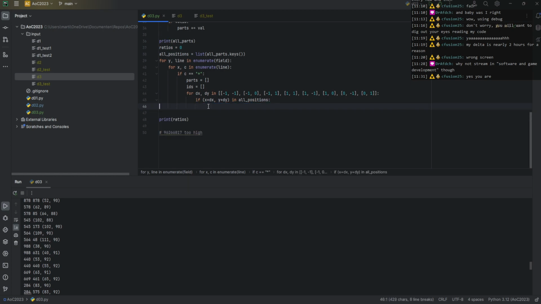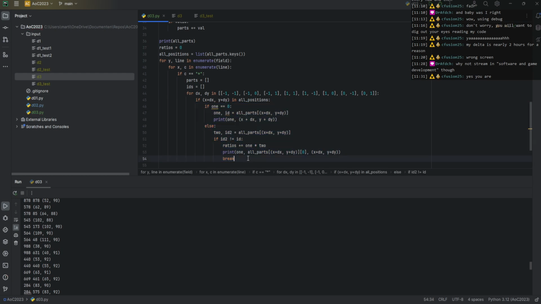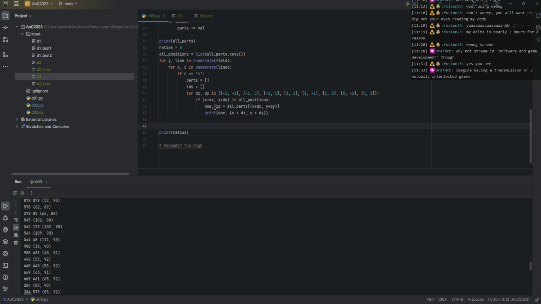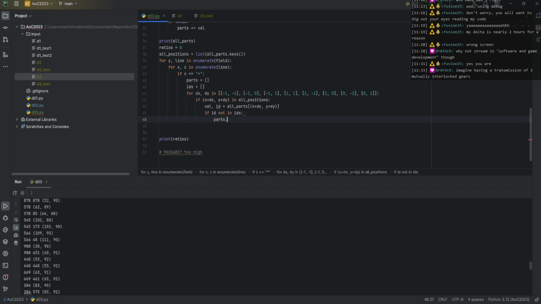No, we can reuse a bunch of this code. It just works. So we just do val equals ID, and if ID not in IDs, parts dot append val, and then over here at the end, if len parts equals 2, ratios plus equals parts 0 times parts 1.